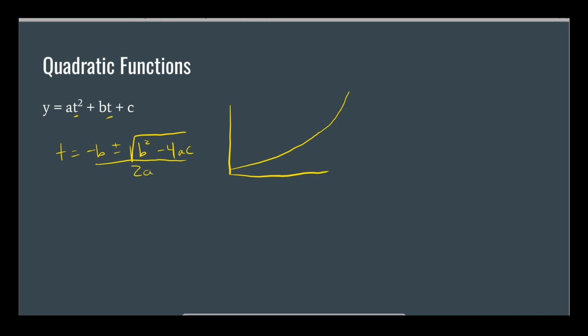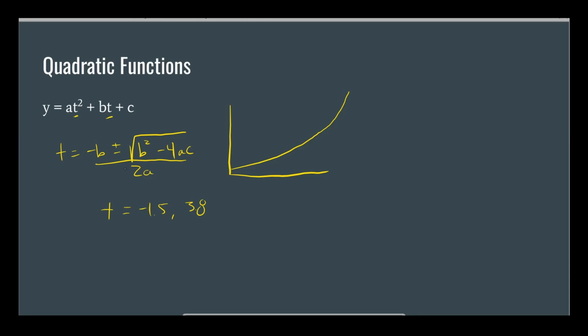And the whole point is to solve for t. Now, notice that this is a plus or minus. So that means that you might get two answers. And the reason why I bring this up is because you might get two answers, but only one of them will make sense. So for example, let's say you solve for this and you get negative 1.5 and you also get 3.8 or something like that. I don't know, I'm just making something up.